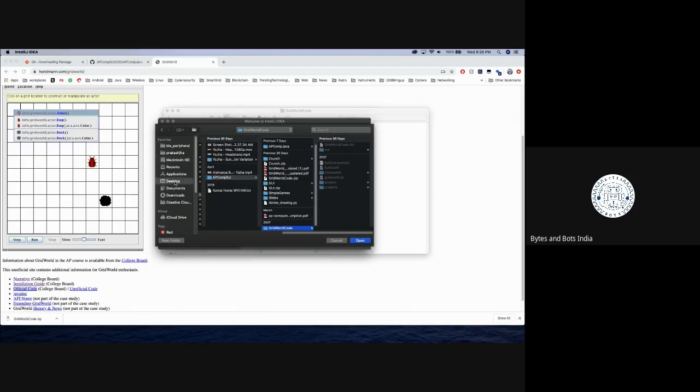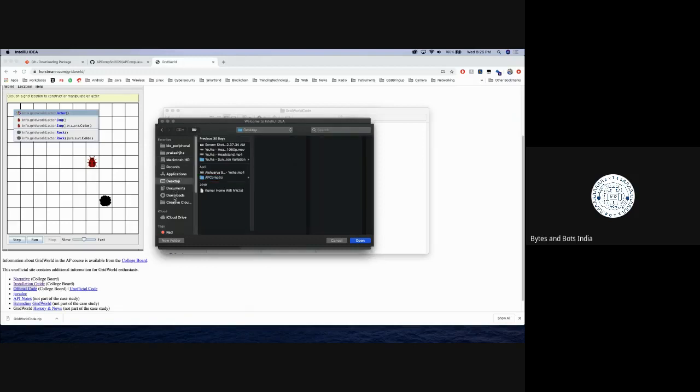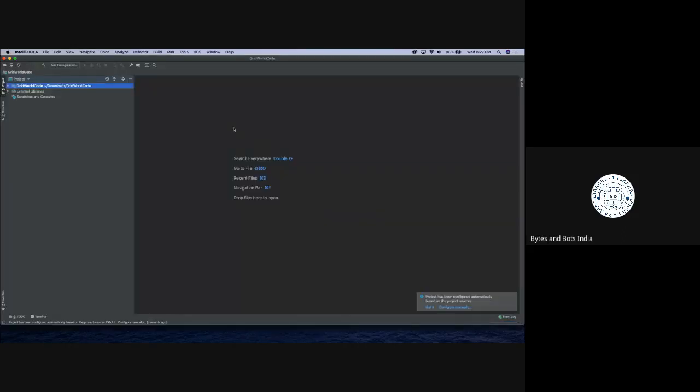So let's see, downloads. Okay, select the grid world code directory, and IntelliJ will open that. Once it is opened, expand the grid world code. Go into your project directory, and in there is something called first project. Expand that.